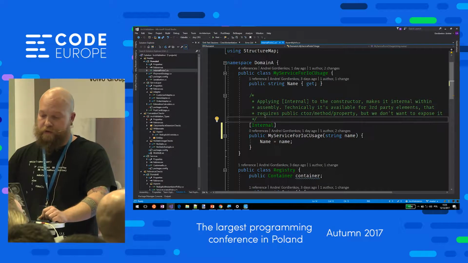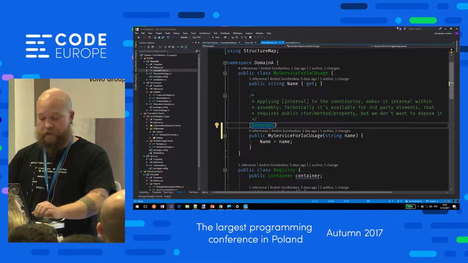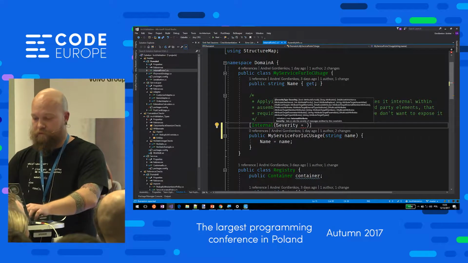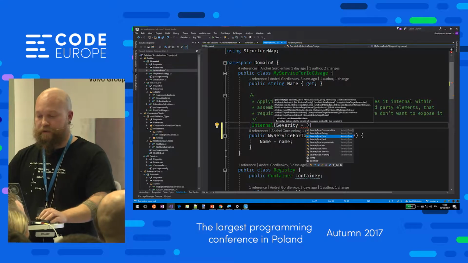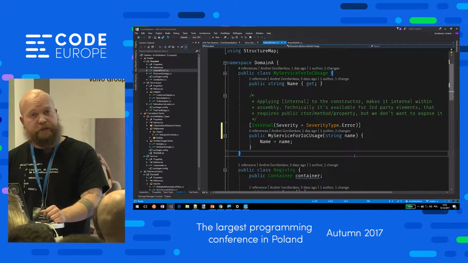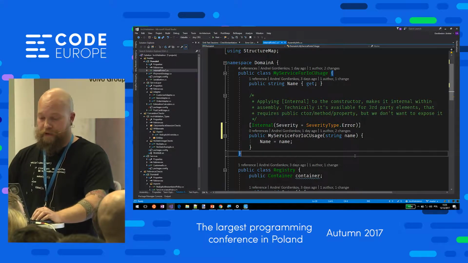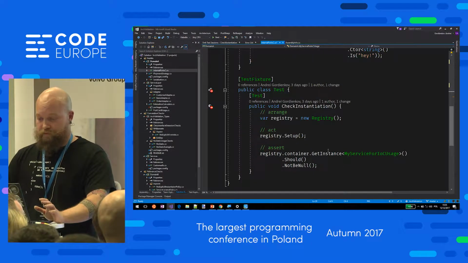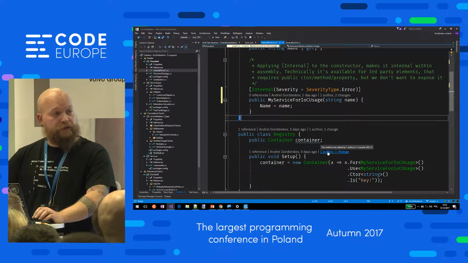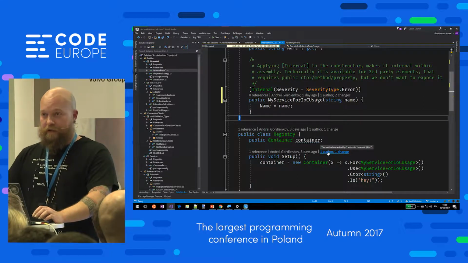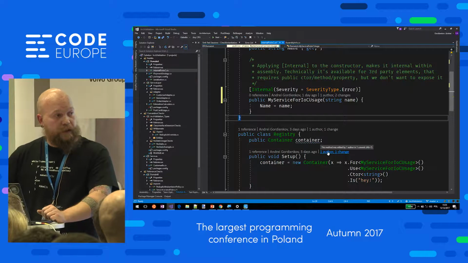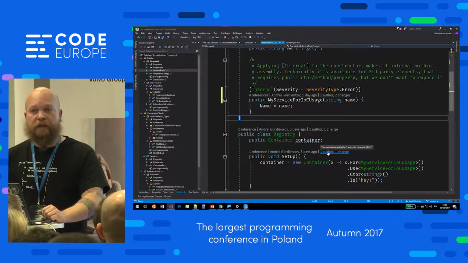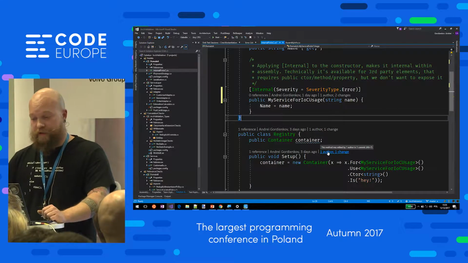And here you could implement it as a warning or as an error. So you could put severity, yes, and as an error. I will show how it works later, so you'll see all of these errors. I believe it's quite useful, and I'm going to use it on my project. So actually, the real project that I'm working on uses PostSharp, but on a very low level. So it's only some basic logging and caching functionality.